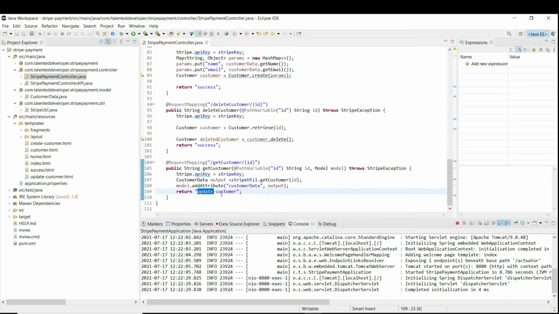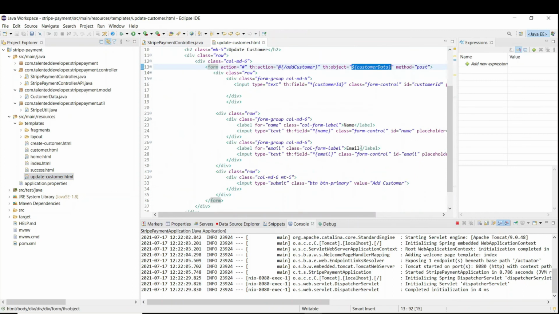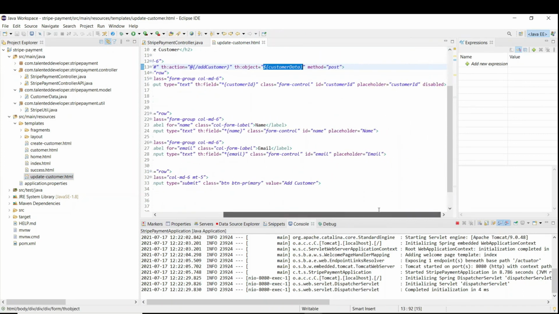So it will go to this update customer HTML page, and here we have set customerData. So it will first of all print this customer ID data. You can see here we have used th:field customer ID, similarly name, similarly email.